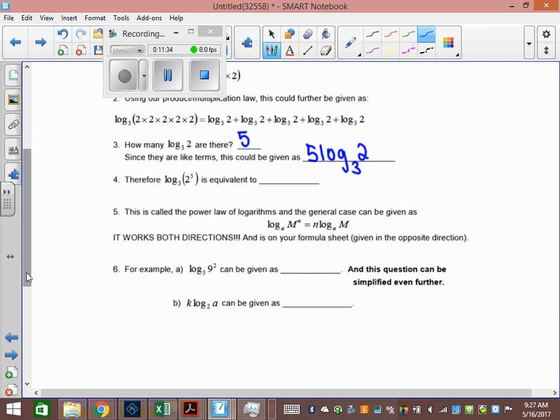So why is this a good rule to know? The only way I can put stuff together by addition and subtraction is if it has a plus 1 or a minus 1 in front of it, correct? So now we know that if it just has a coefficient in front of it that's not 1 or negative 1, I take that coefficient and I bring it up to the exponent, and then I can do it, right? Just one little extra step.